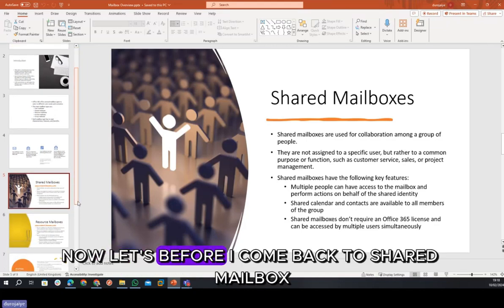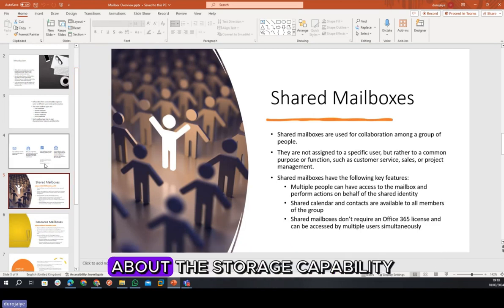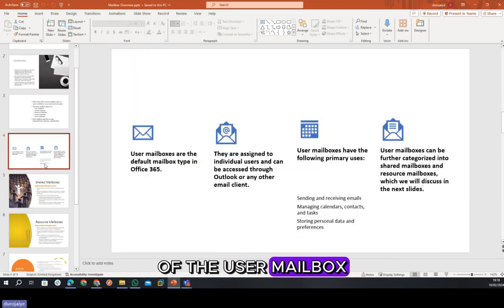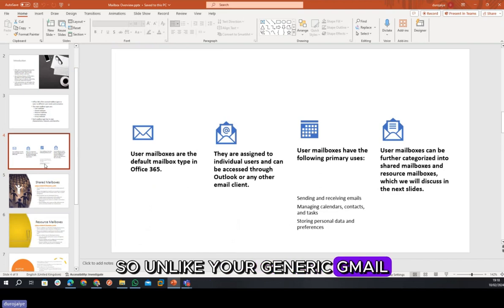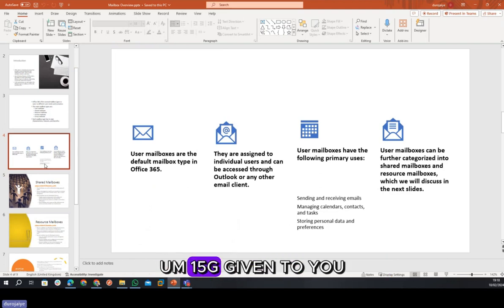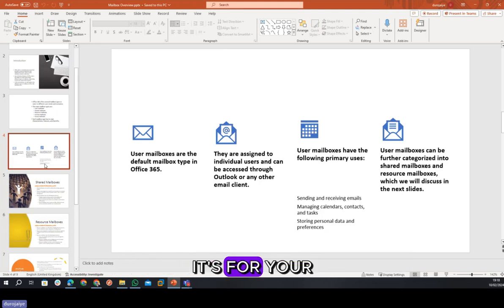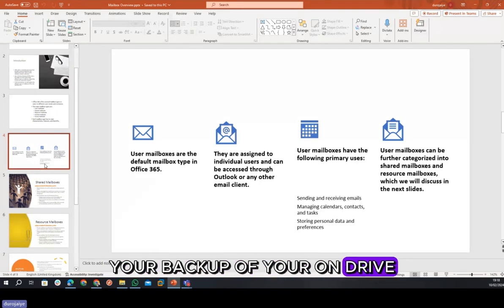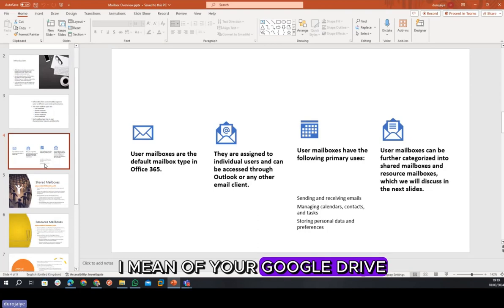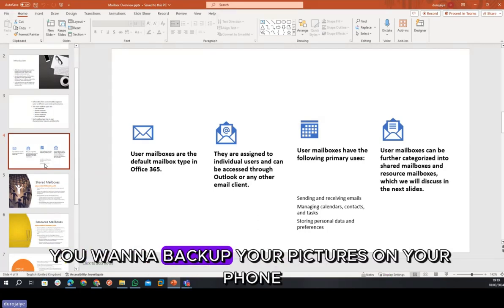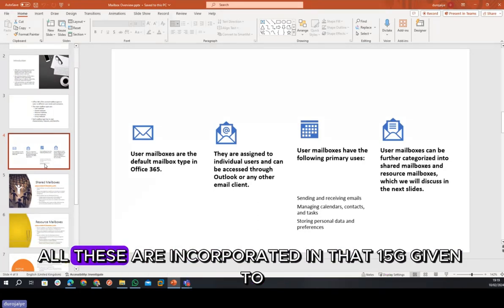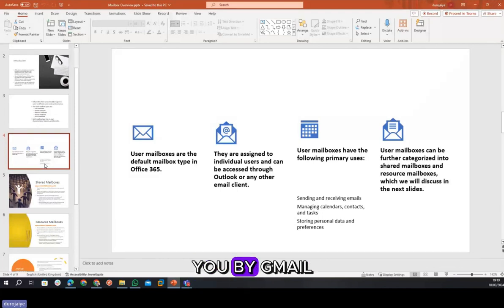Now, before I come back to the shared mailbox, I want to talk about the storage capability of the user mailbox. Unlike your generic Gmail, where you have 15 gig given to you, and the 15 gig is not just for your emails alone, it's also for your backup of your Google Drive, and if you want to back up your pictures on your phone, all these are incorporated in that 15 gig given to you by Gmail.